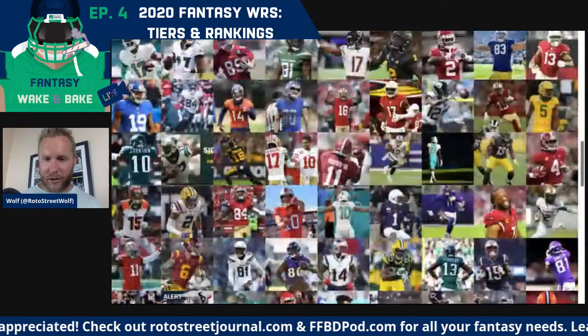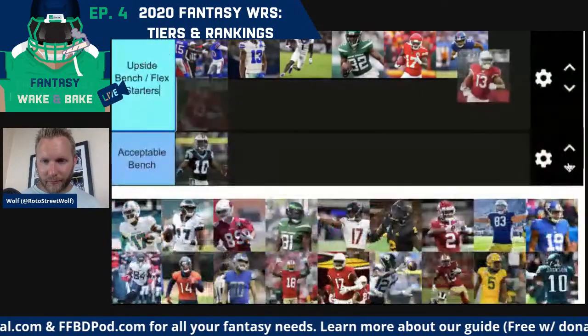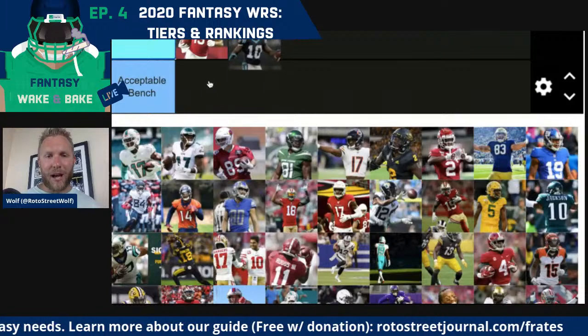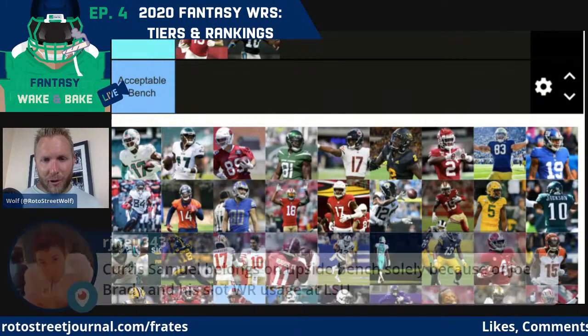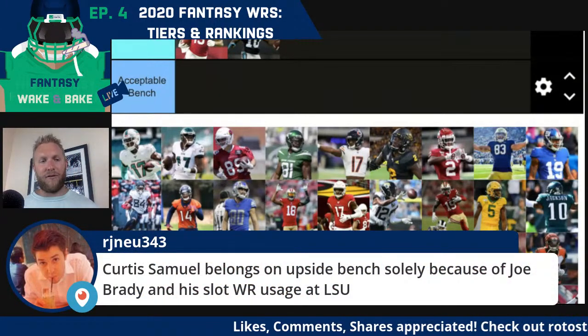I think Christian Kirk belongs in this tier as well. There's Kirk. A lot of upside bench. And I don't disagree. We had a comment earlier. Let me pull that back up. Curtis Samuel belongs on the upside bench solely because of Joe Brady and his slot wide receiver usage at LSU.